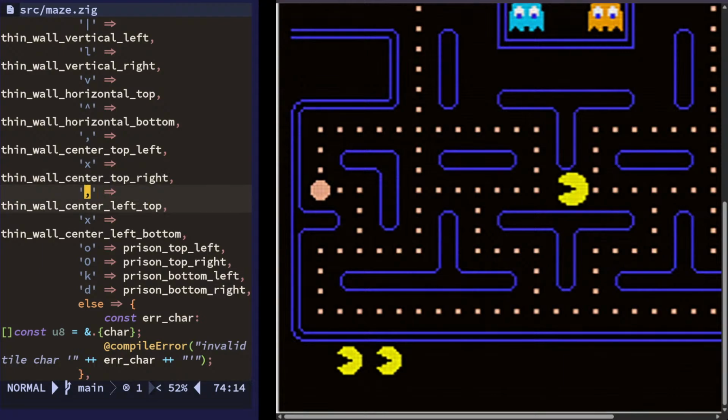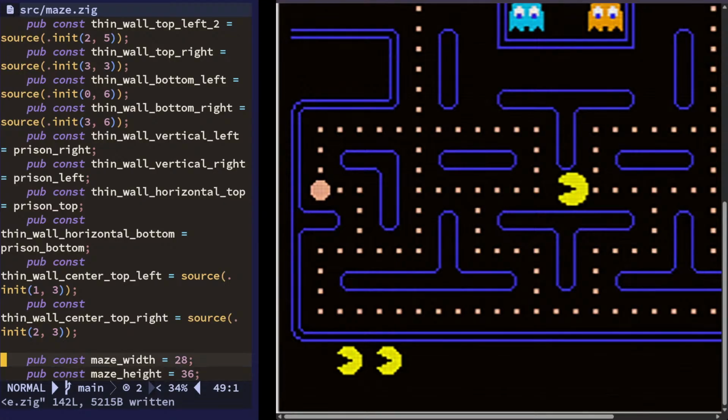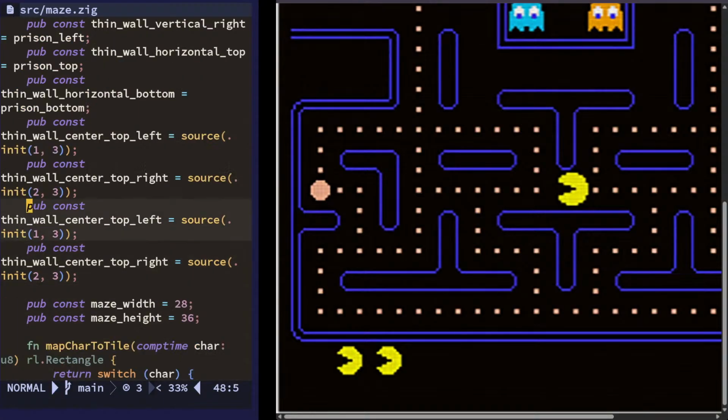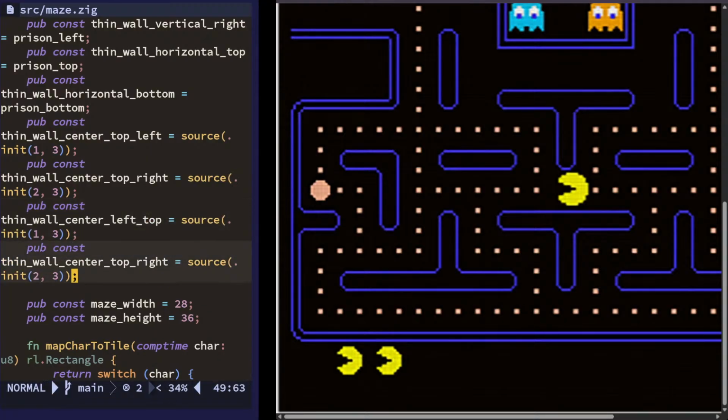There is a method to this madness here. I'm just gonna pick something here. M, that's fine. I basically stopped trying to make this look like an actual maze right now. Center top left, center top right, left top, and left bottom.